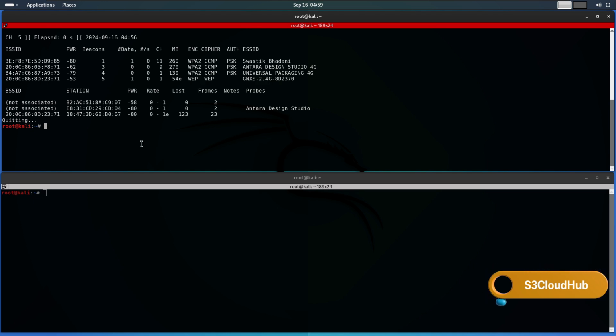Next, I am going to target the network by running AirodumpNG with the BSSID, copy that and paste here, and the channel number specified.